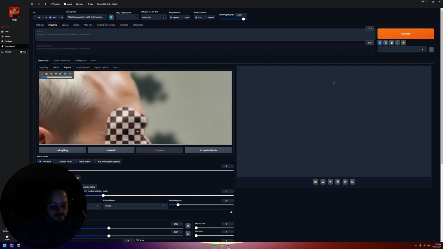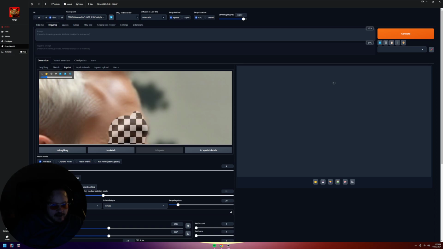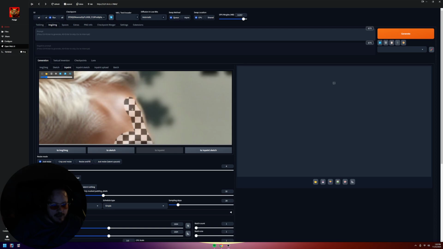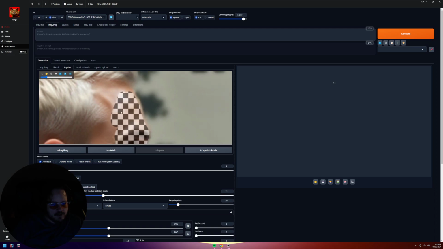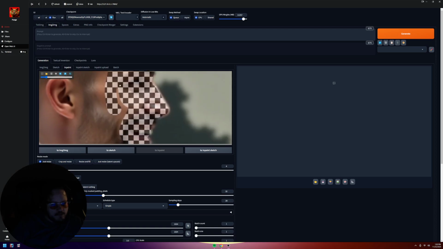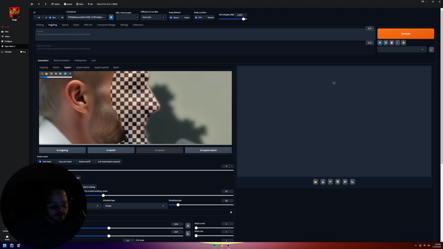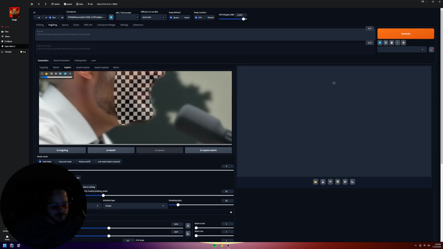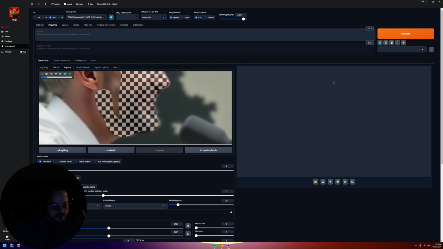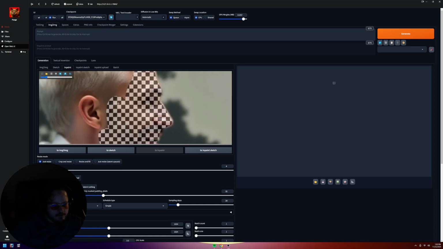That means the area that's going to get affected is going to be 4 pixels around what I'm painting right now. You can think of that like in Photoshop and similar tools, they'll have a selection blur, or a number of pixels around your selection. So that's pretty similar here.